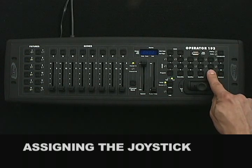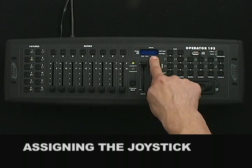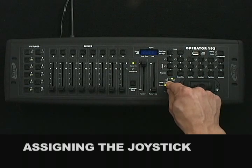Again, if you have a tilt fine channel, press the tap display button so that you can assign it here. My fixtures do not have fine channels, so I will not enter them at this time. To exit the assign mode, press the mode button followed by the fine button 2 times.